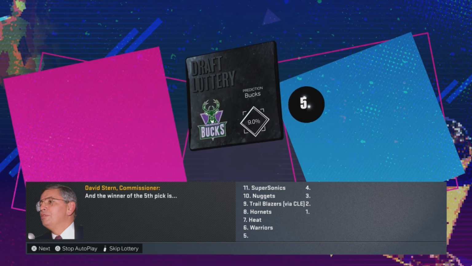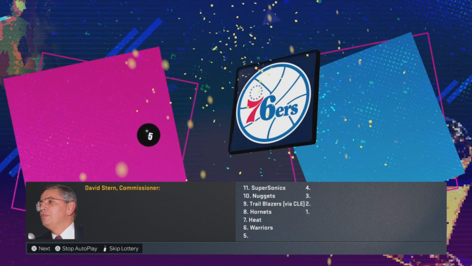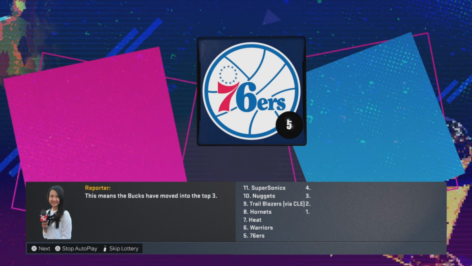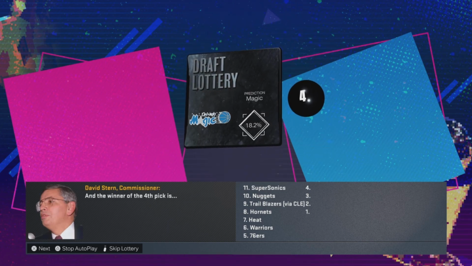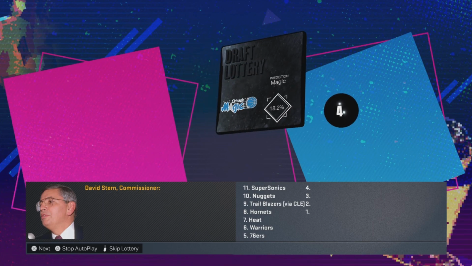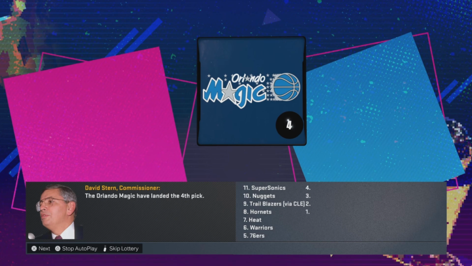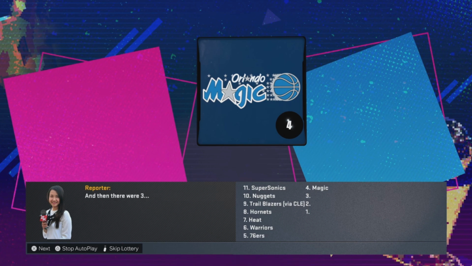That checks out. Meanwhile, the Milwaukee Bucks will not get the 5th pick. That's going to go to the 76ers. The 76ers with the 5th pick, and the Bucks have moved up to the top 3. Top 3 in this draft, which is very, very interesting. Magic, meanwhile, do retain the 4th pick, as expected. They selected Chris Smith. I forgot about that. I completely forgot who they drafted last in 92.